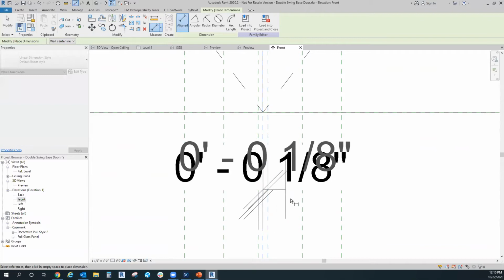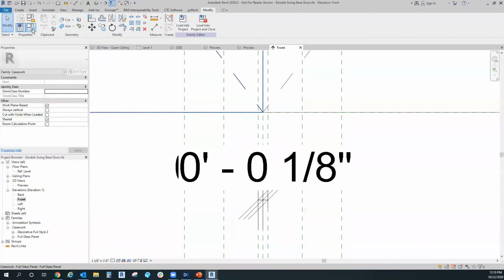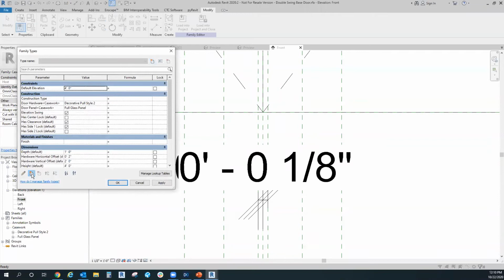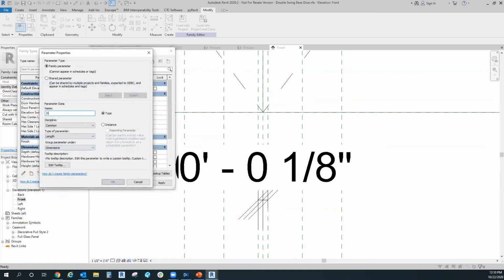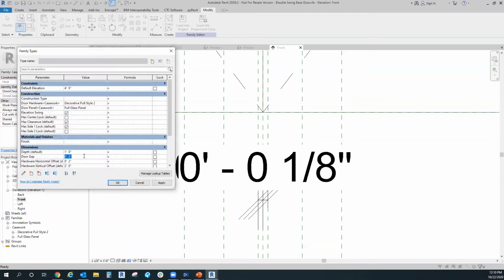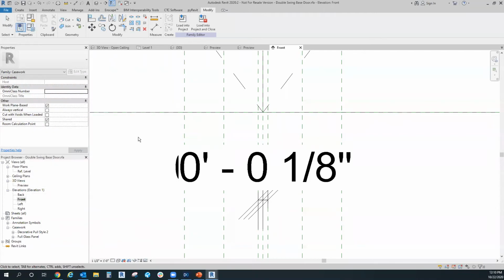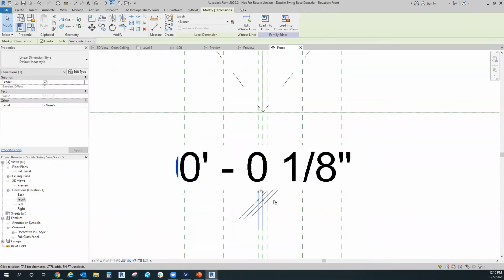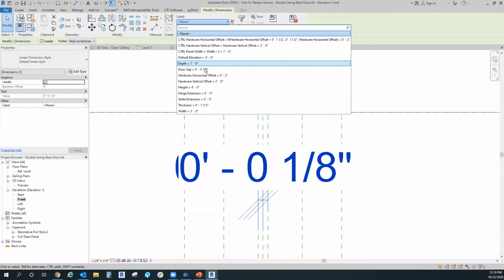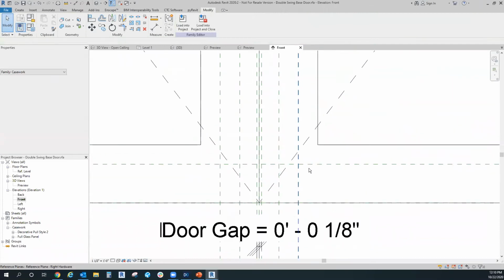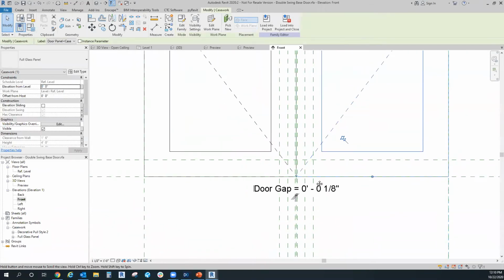Now that I have that, I'm going to create a parameter for it, call it door gap. Make it 1/8. Now I'm going to select the two dimensions, come up to the label, and change it to my door gap. And that was the easy part.